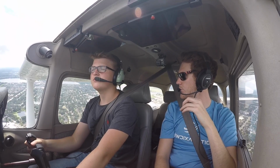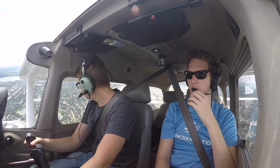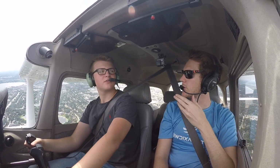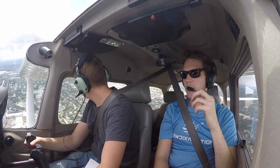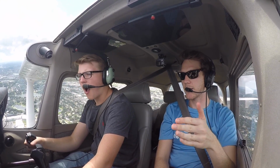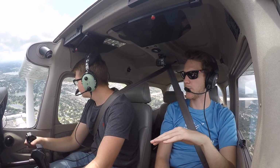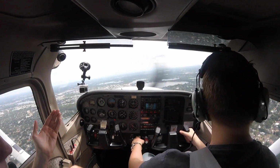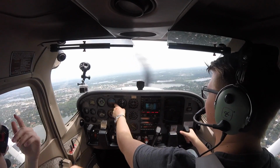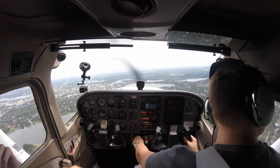What technique could you use that you would have already taught the student? Turns around a point. There you go, pick a point, turn around it. I see a lot of students, when they get given a 360 for spacing, try to do it as quickly as they possibly can to get on downwind. Well, the point of the 360 is to give traffic time. It's a nice 15, 10 degree turn. There you go. Beautiful.